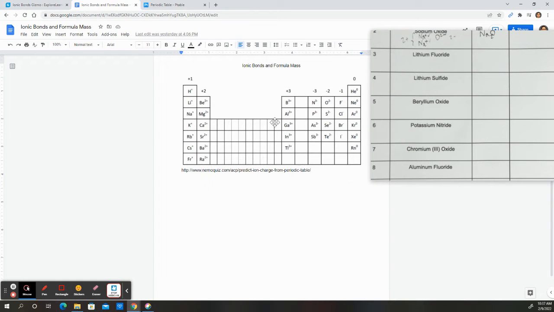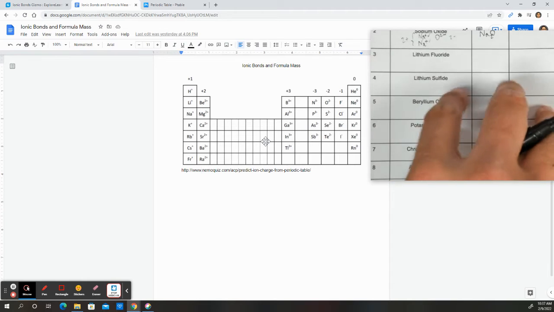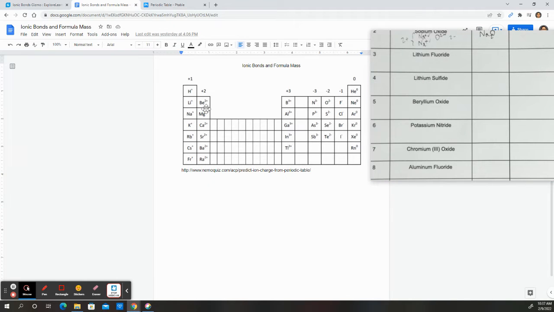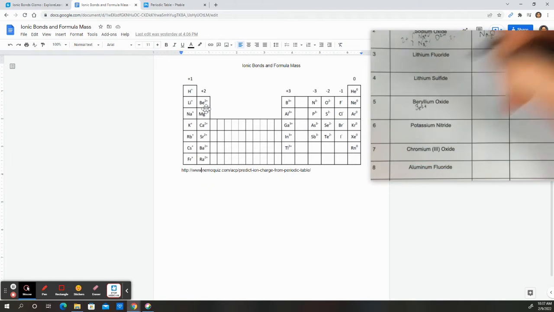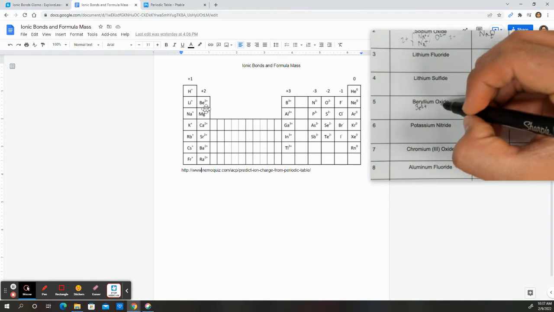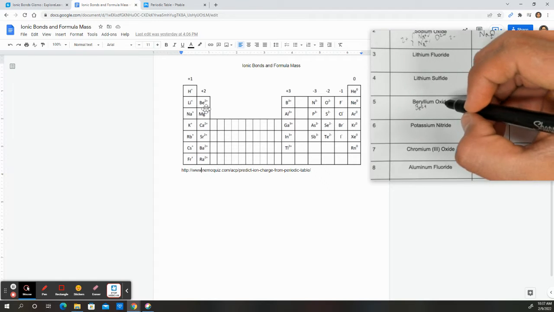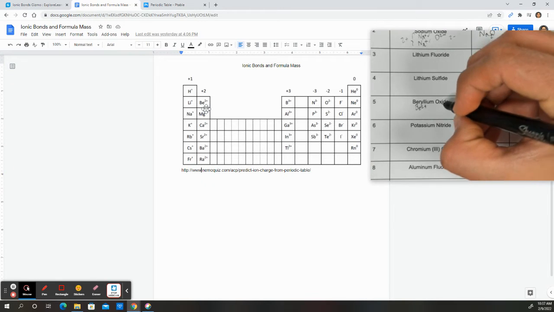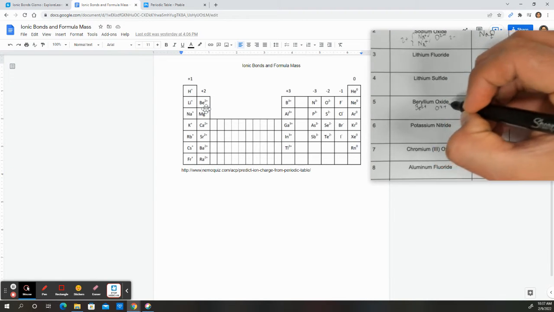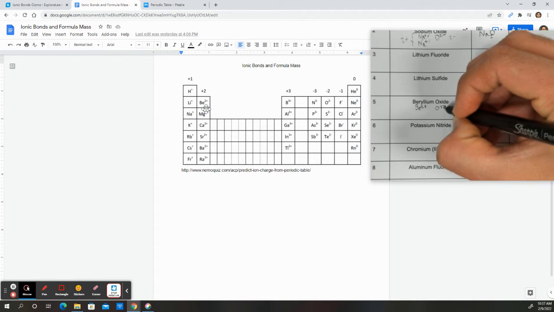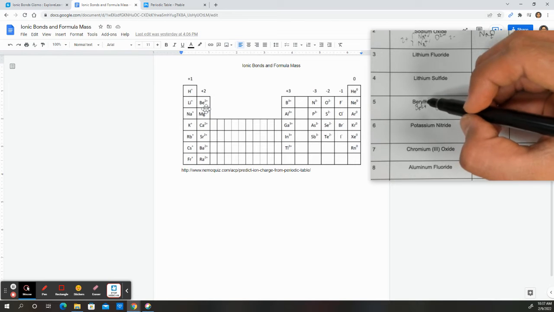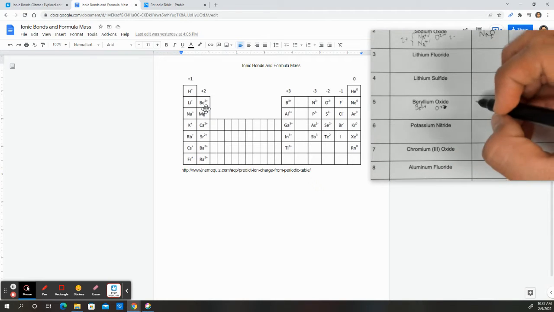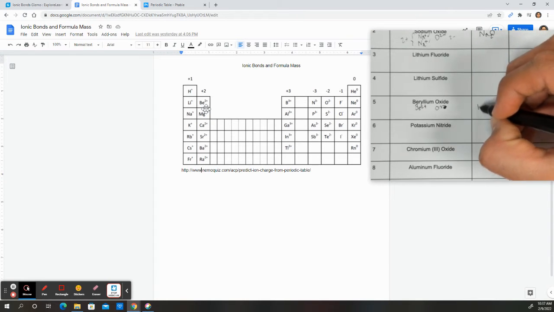All right, remember this chart is in the back of this worksheet. So beryllium 2 plus. So I write Be 2 plus. I have oxide, or my anion of oxygen, and it is O2 minus. Whoops, I put a plus sign, that's a minus. And since the charges are 2 plus and 2 minus, they cancel each other out. Then in this case, it just becomes BeO, and we only use 1 and 1.